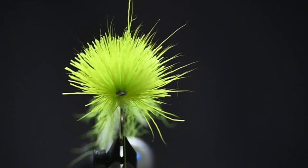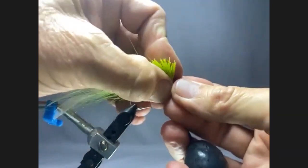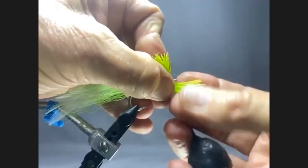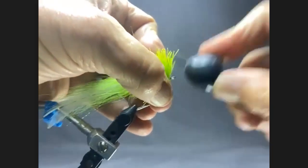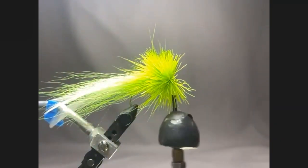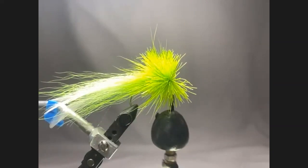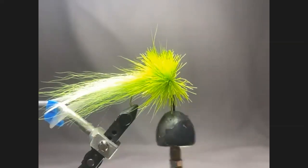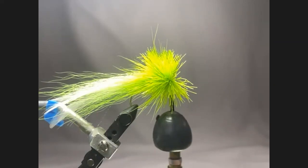I'm doing a single color on this one. What do fish see? What is the color that is most visible underwater for the longest distance? Studies on bass have shown that it's chartreuse. There's a saying down on the South Texas coast. You talk to the guys, they say, what kind of flies do I need to bring? What kind of colors? Well, colors don't matter just as long as you bring chartreuse. We have the same saying in Idaho, and it's a long ways away from the salt down there in Texas. It's because of the studies that they've done: chartreuse just travels further underwater. That color can be seen further away than any other color.